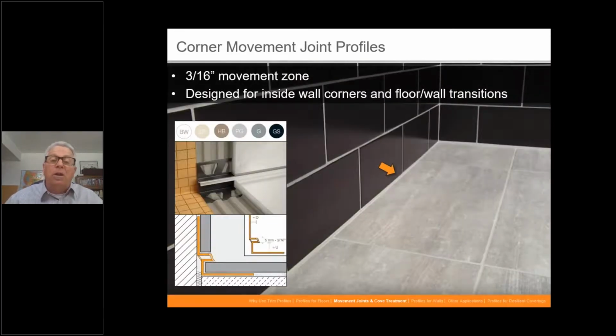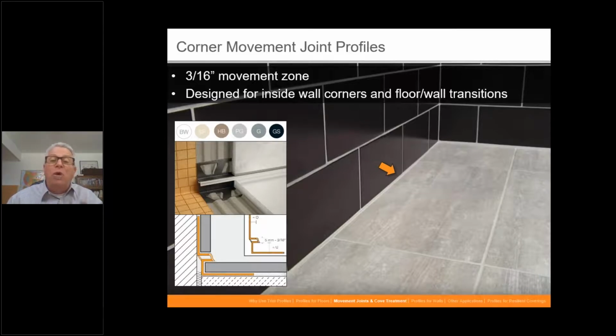Here's one that looks similar when it's installed to the first one I showed you, but there's a couple of differences. It has an anchoring leg on both sides, so it would be where you're actually going to have tile on both surfaces there, and it has a tile pocket. If you look at the stylized drawing down in the corner, it has a pocket where you can hide the cut edge of the tile, or if the wall isn't perfectly straight, your first course of tile can be straight because that tile can actually move in and out of that pocket a little bit. Even though the wall is not straight, the first course of tile will be.